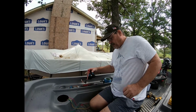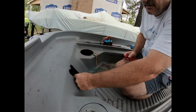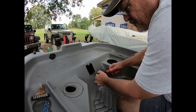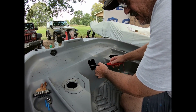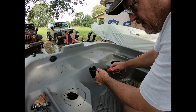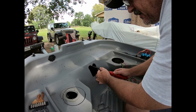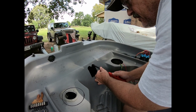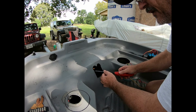Okay, I want to show you a little trick real quick. If you take just a normal lighter, and when you cut plastic, it leaves edges. So if you just take a lighter and burn the edge, literally melt the edge, what this does is it'll get rid of all the little sharp edges, plus it will seal or bond weld the plastic back, and you have a much lesser chance of having a crack develop where you make holes.